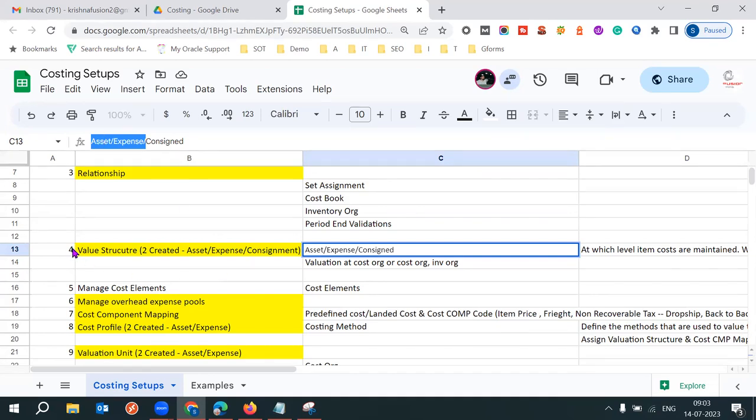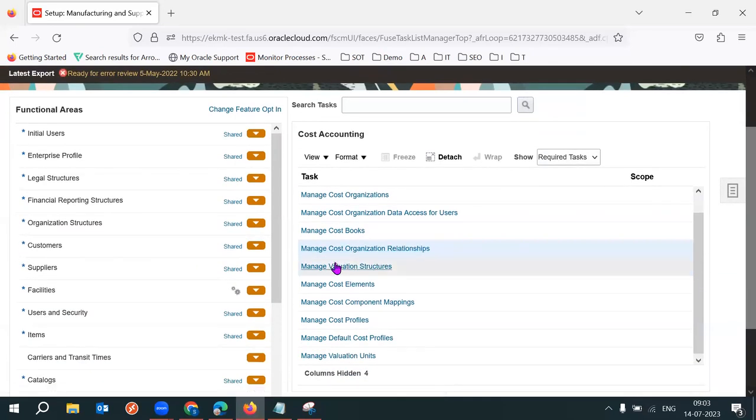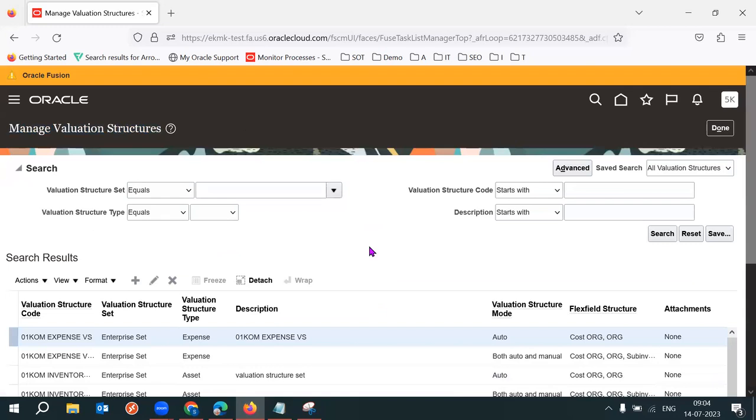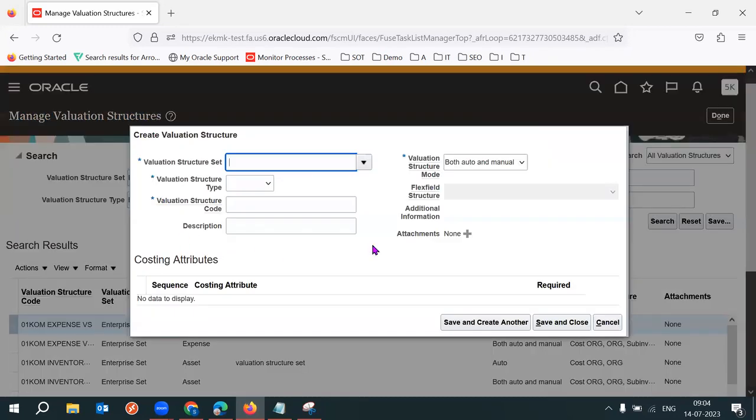Okay, let us see this configuration. And while defining the configurations, if you get any questions, I'll clarify. Valuation structure. And I'm creating a valuation structure for inventory transaction. First of all, it is asking for the reference data set.